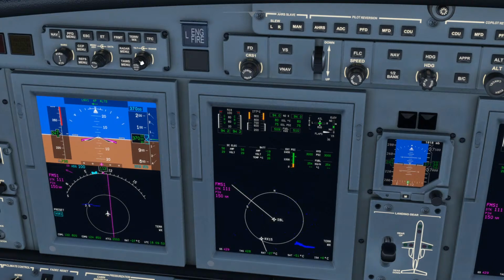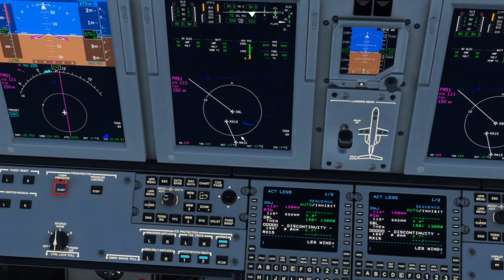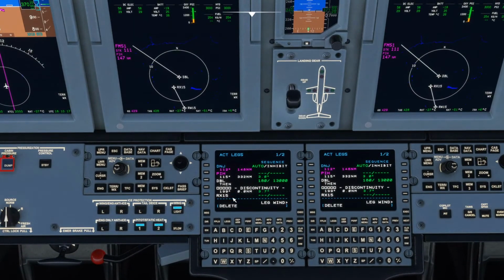Okay. So there's my little line that I've created, that discontinuity from DBL, that RX15. So I've actually put an extension out from DBL to help with our navigation for our visual approach. But I'm having a little look at that at the moment, and I probably need to amend that. So I'm going to clear that. Clear the discontinuity. Let's click exec.